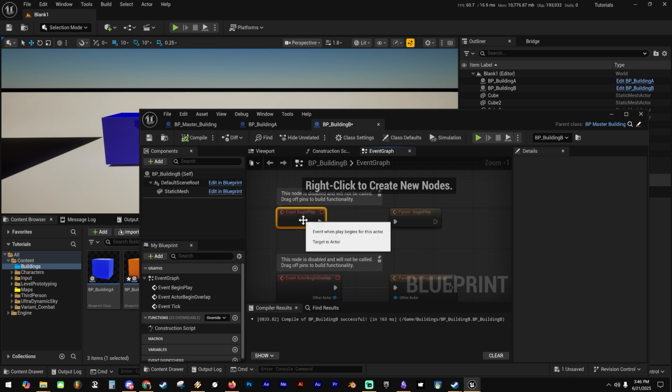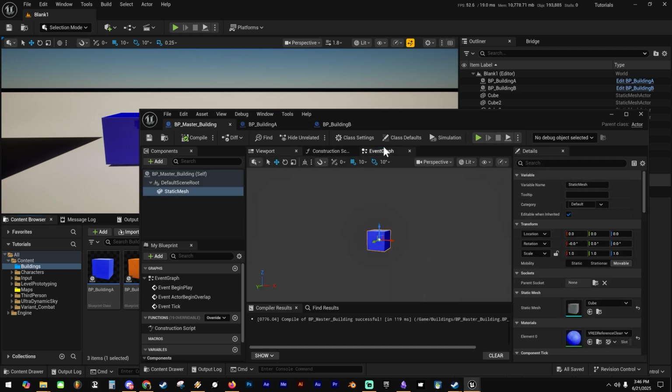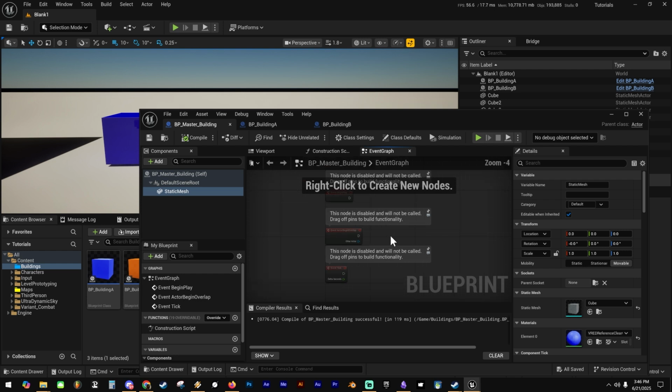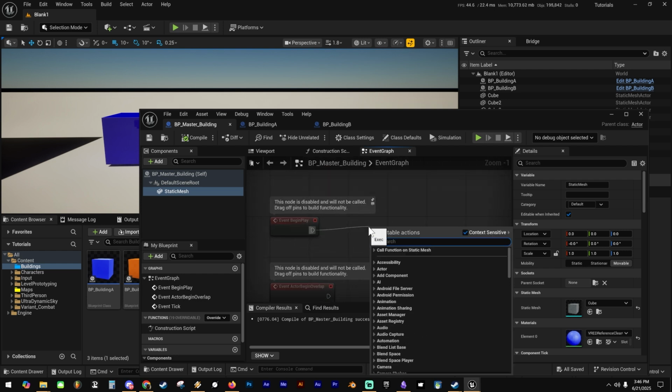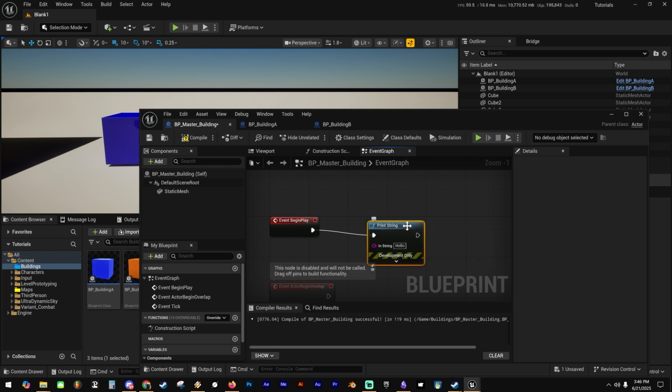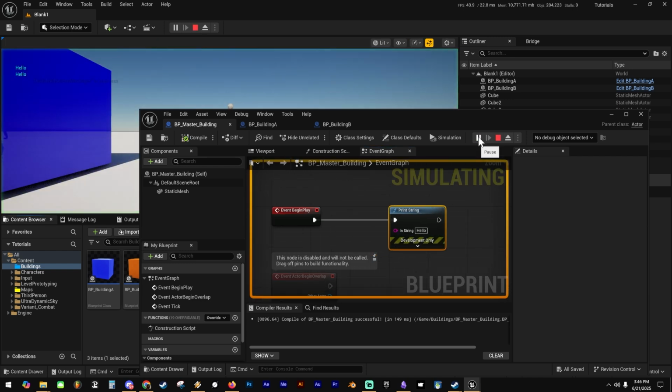It says on begin play, this is building B. On begin play, do what the parent does. Okay? So what does that mean? Well, that means that when this master fires off, whatever we code in this begin play, the others will do. So if we said print string, hello, we saw it twice.